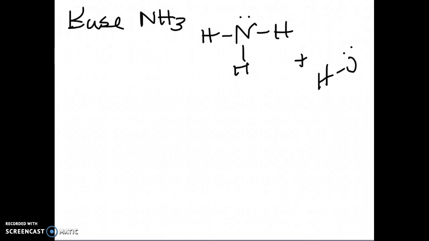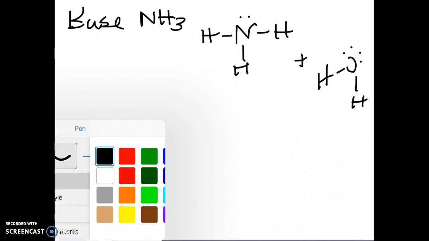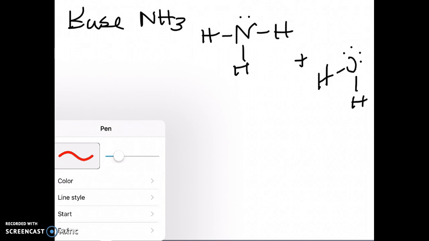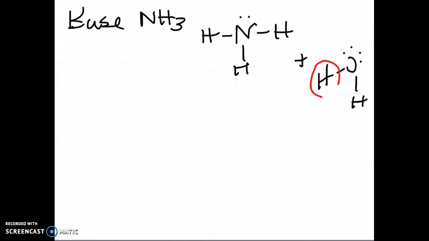So here I'm going to put the oxygen here, and I'm going to put the hydrogen there. And what actually will happen is, let's see if we can get a different color here. What will happen is that this H right here, there will be a break right here in that hydrogen-oxygen bond. And what happens is that H will just plop right there into those two lone pair electrons. And it's actually called a coordinate covalent bond.